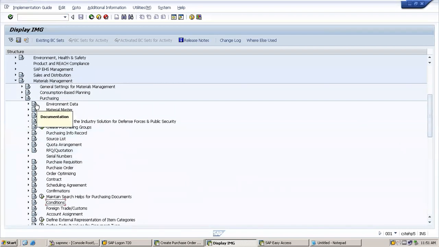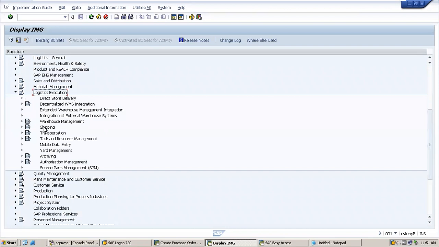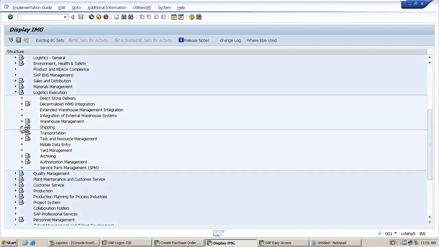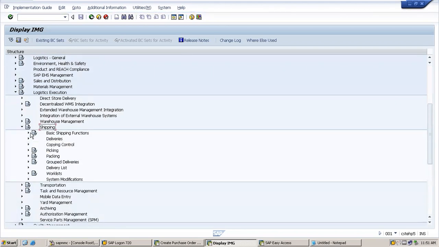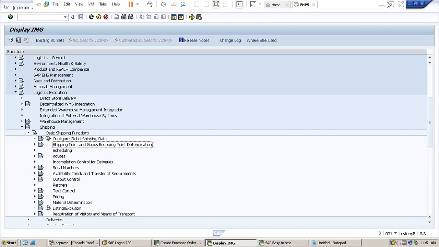To make this configuration, we need to go to logistics execution, then shipping. Basic shipping functions. And here we have shipping point and goods receiving point determination. Got it? So I'll maintain this path here.